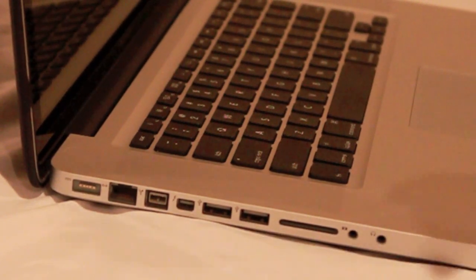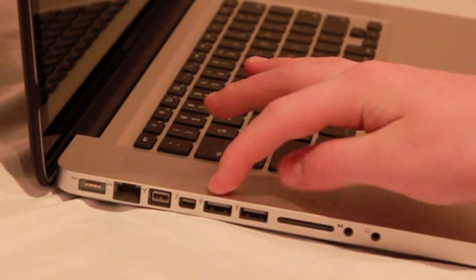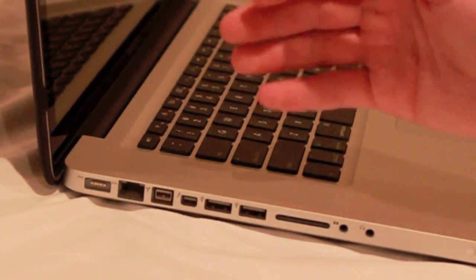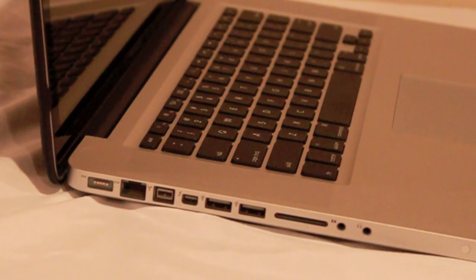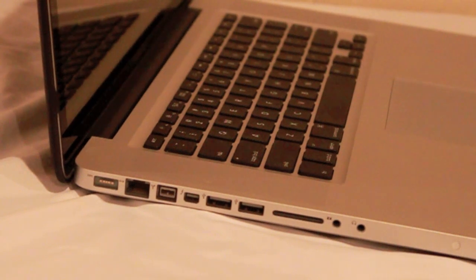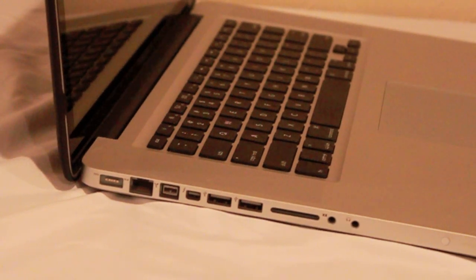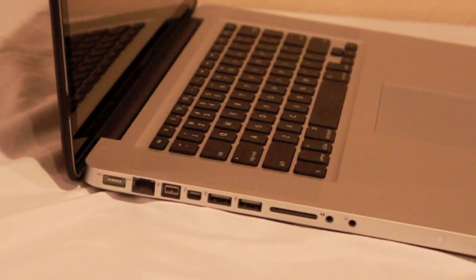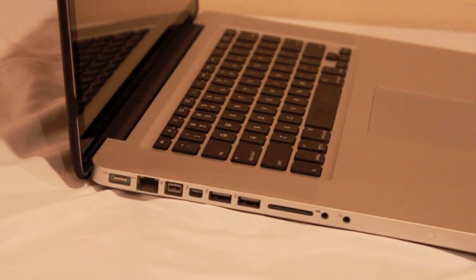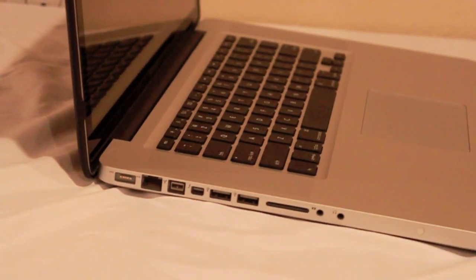3.0 is the newest USB technology, which gets, I believe, up to 800 megabytes a second, whereas this only gets 480, which I'm not sure why Apple hasn't jumped on the bandwagon yet and upgraded to USB 3.0, because there are tons of accessories that use that, and it's the same port and everything. It's slightly different, same design though. So it would fit, it's just that they decided to come out with a Thunderbolt. So if you want high speeds, you're limited mainly to using FireWire hard drives, because they are faster than the USB, and the Thunderbolt hard drives, the few that there are, are very expensive.